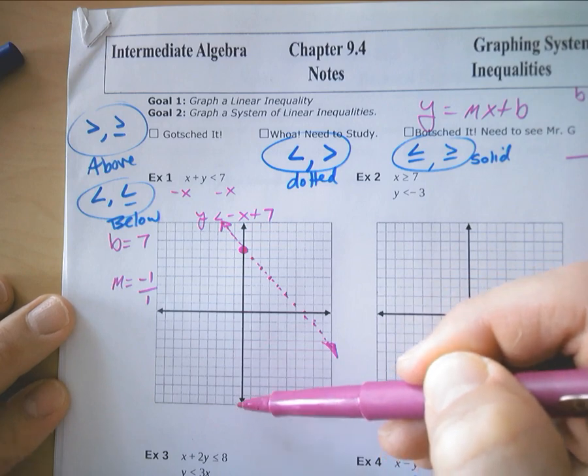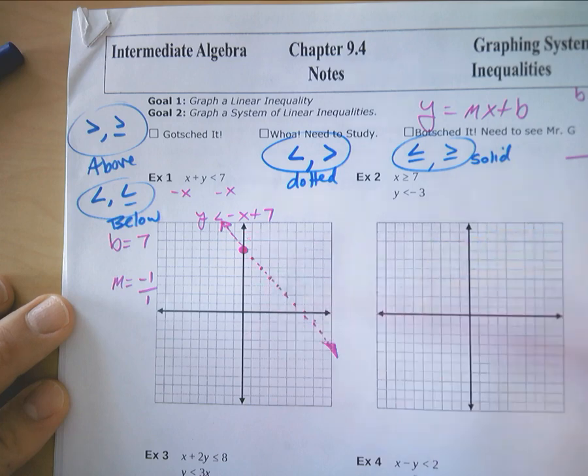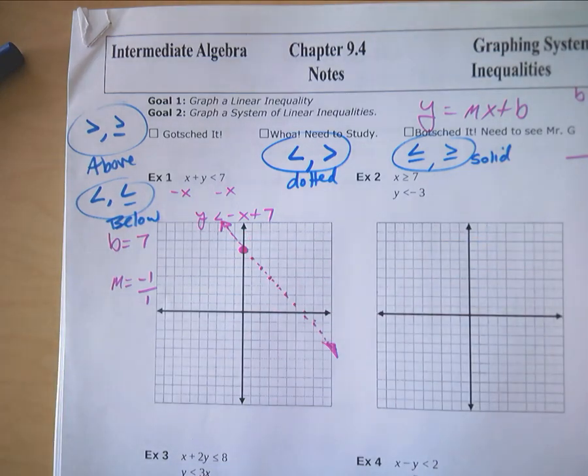Like in Indian culture, there's a totem pole. It's a big wooden pole, like a tree, right? It's a pole made out of wood, and they carve faces in it. Well, the higher you are on the totem pole, the more important you are. So if I'm greater than you, I'm above you. I'm up the totem pole. If I'm below you, I'm down the totem pole. If I'm less than you.